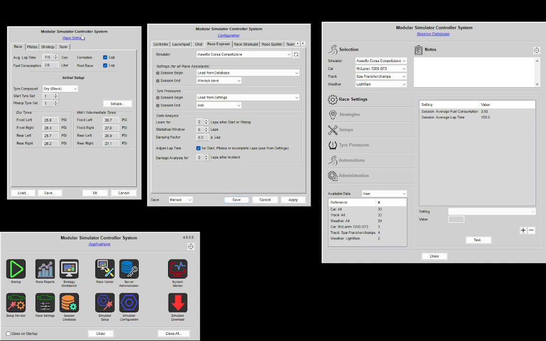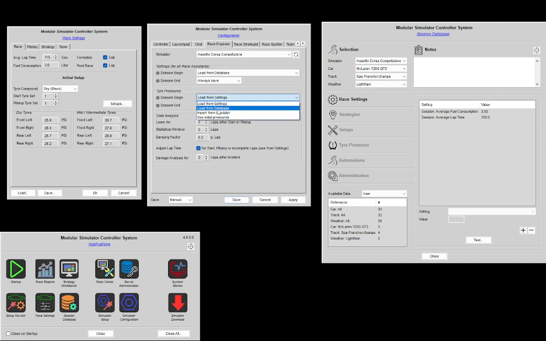When you have dialed your setup and you're standing in the starting grid, you will have to update these values and accept the dialog with OK, so that simulator controller, or to be precise, the race engineer knows about the cold tire pressures and is able to compute tire pressures for the next pit stop as precise as possible. Not the most convenient way to always enter it, but for some of the simulators, no other way might be available.